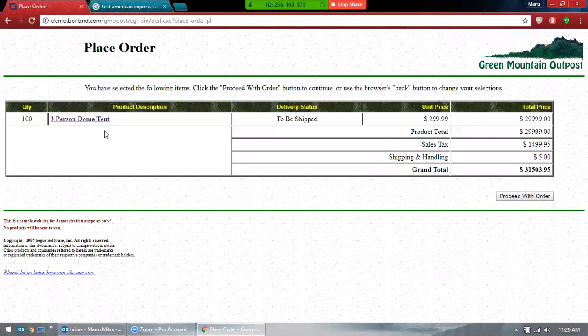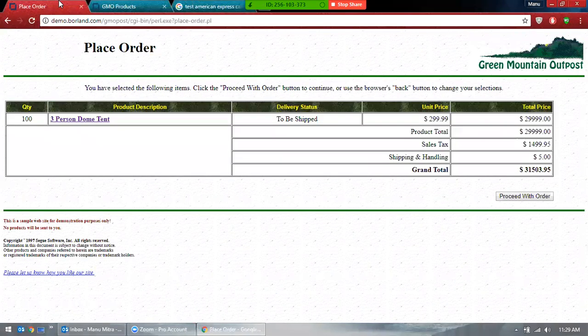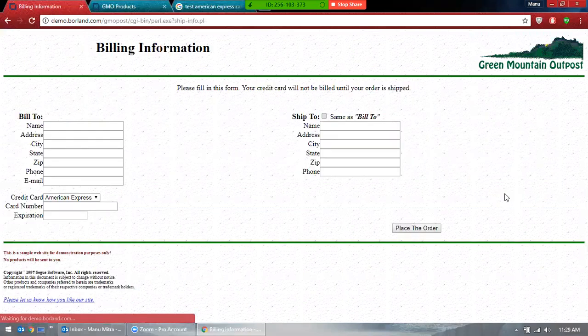If you can see this back here, it's only 23 in stock. If there's only 23, they cannot ship you 100. There's no reason to ship 100 because there is no stock. It's in backlog, and there's no way you can ship 100. So the customer gets only 23 here, but the customer paid the price for 100. See, this is the quantity. He paid for 100, but he'll get only 23 products.